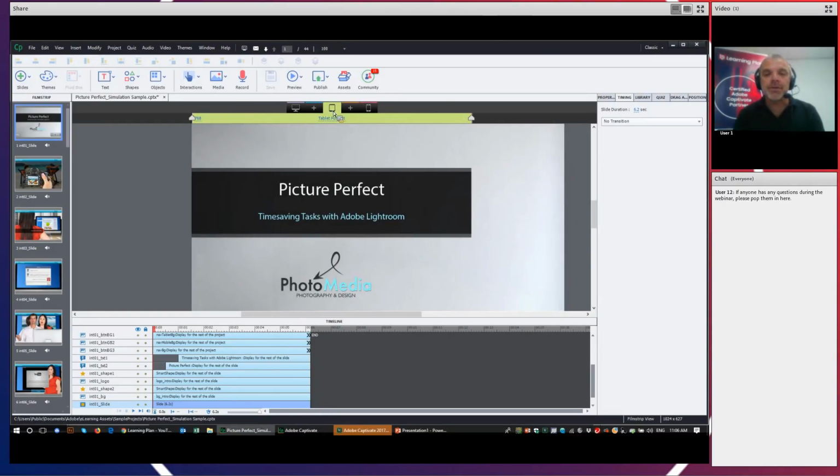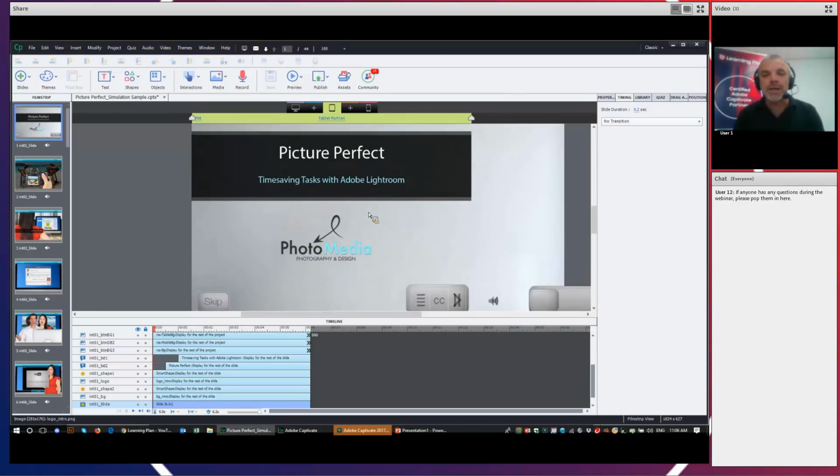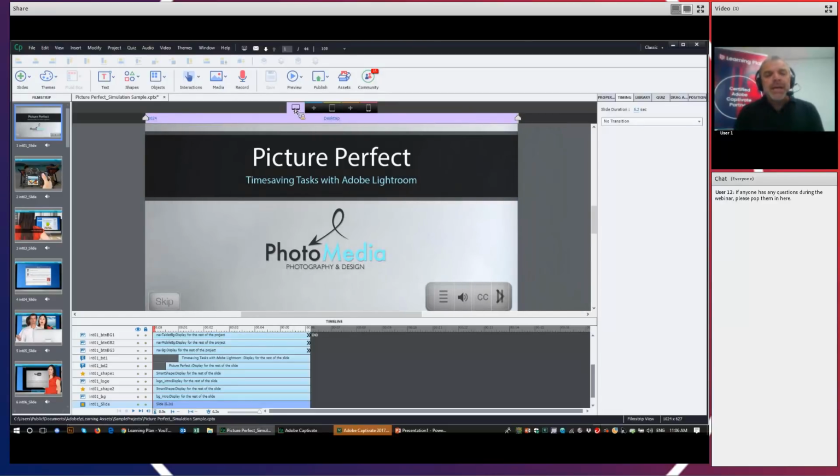The tablet view is showing you how this project will look in a tablet, and desktop will show you how it looks in desktop. When we create a brand new project in 2017, or the current version of Captivate, we do actually have a different type of breakpoint view.